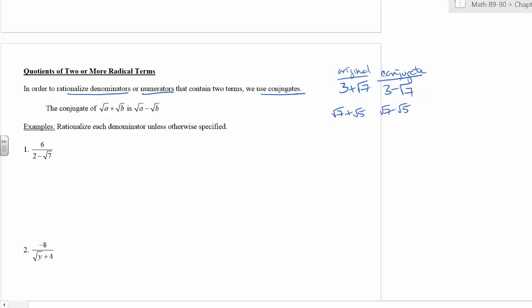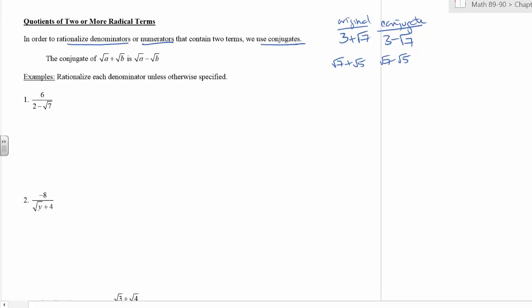Now, when you're trying to rationalize and you have more than one term, the old trick that I showed you back in 10.4, I think it was, doesn't work. If you multiply top and bottom this way, this is bad math, so don't write this down, you're going to get yourself in a little pickle, because when you distribute, you just keep creating a square root on the bottom. It gets rid of the square root of 7, but then you attach it to the 2. And then if you did it again, it would get rid of the one attached to the 2 and create it where the 7 is. So that doesn't work. So what does work?